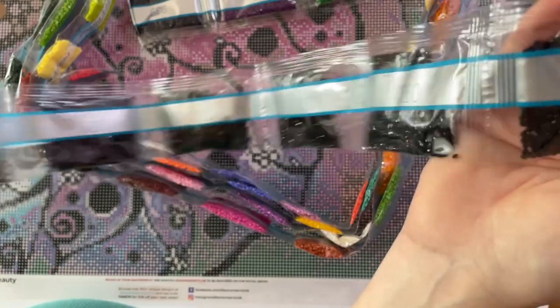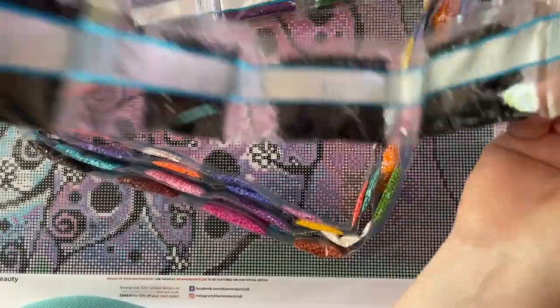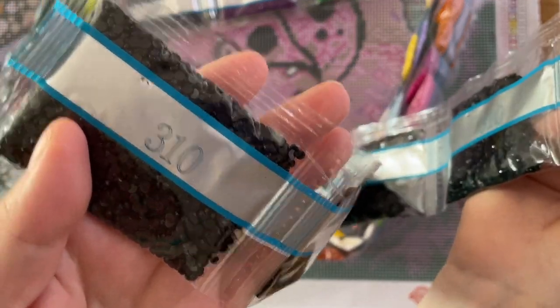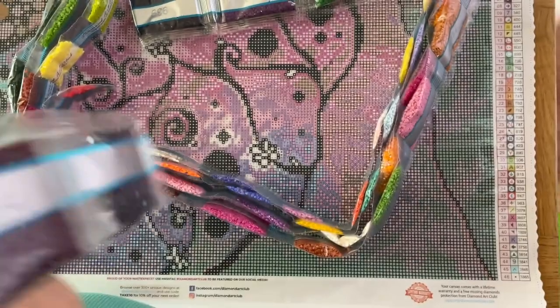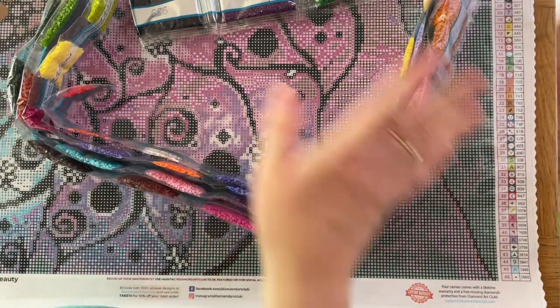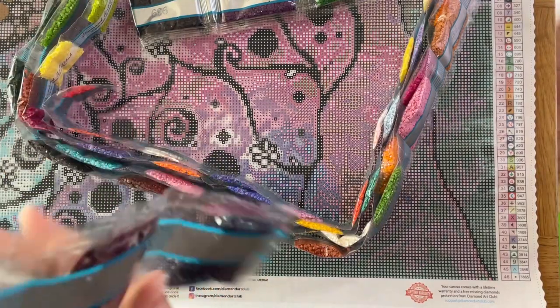So there is, oh my goodness, 6 bags of 310. Yikes. It doesn't look like there'll be that much in the painting when you look around it. Like, there is a lot of the black symbol, but it's so spread out, it's hard to imagine there's that much. But anyway, there will be.